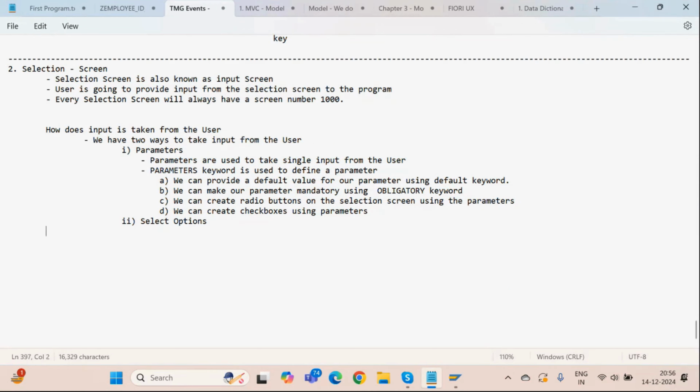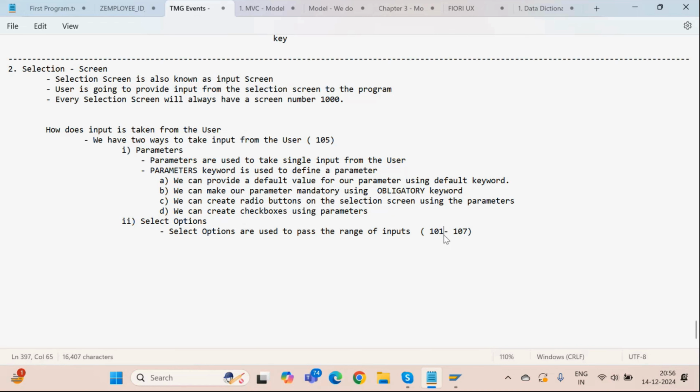Now select options. What is a select option? Select options are used to pass a range of inputs. Here, let's say I'm giving a number 105 as input, but now I can give a range of input, let's say 101 to 107.